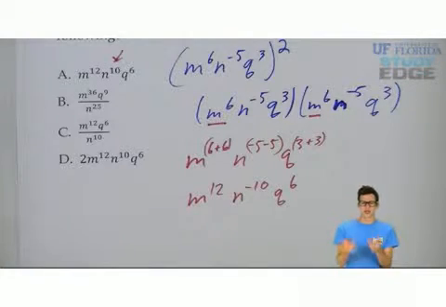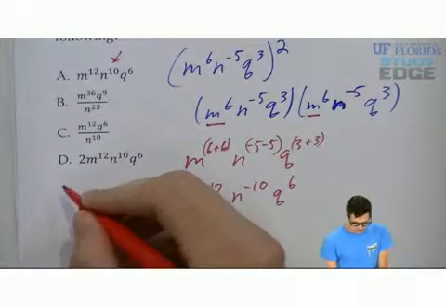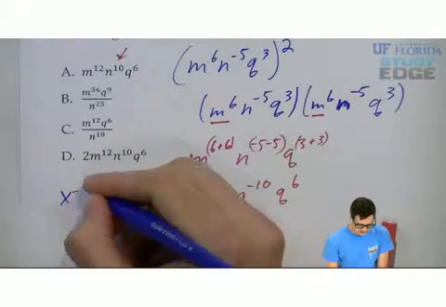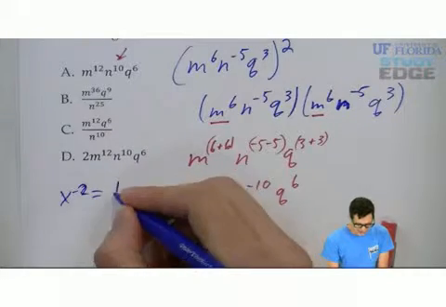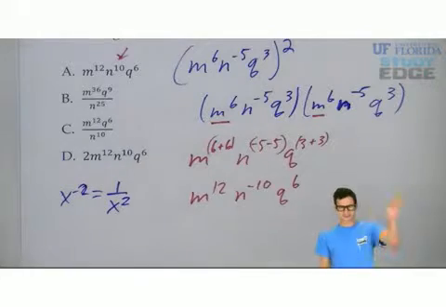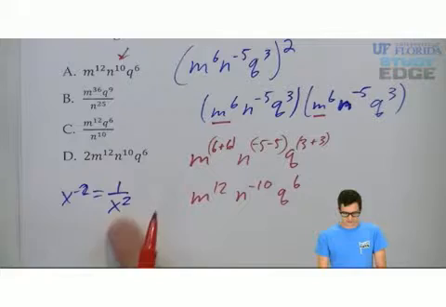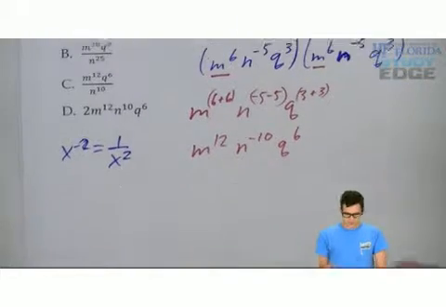This is where we have to pull in one more rule, and that's for negative exponents. Remember, a negative exponent, for instance, when you have x to the negative 2nd, we can rewrite that as 1 over x squared. That's how we deal with negative exponents. It just means stick it on the bottom. It doesn't mean the number is negative. It just means we're going to put it on the bottom and make a fraction. All right, so we can deal with our negative exponent just like that.